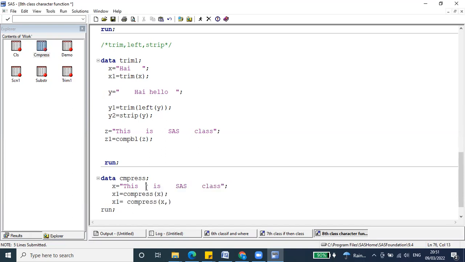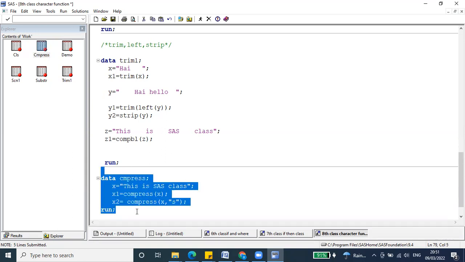So, single space, inside quotations x, that's it. Suppose I'm just compressing S.